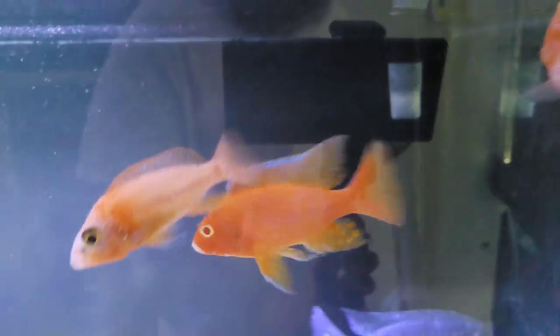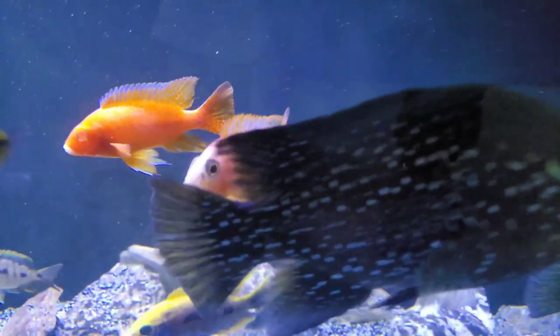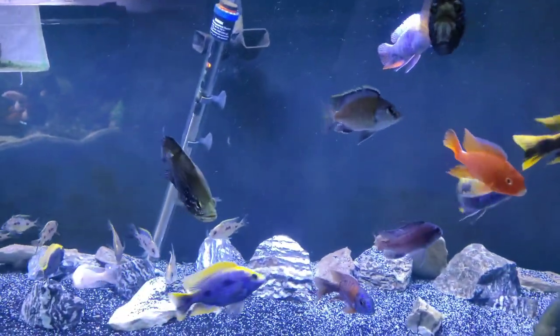Besides probably these albino dragon bloods and albino pink OB, these guys are going to be put up in their own breeding group along with this albino, or not albino, but female dragon blood. So yeah, we're going to be setting up a new breeding group with them guys and then thinning out some of the bioload in this aquarium as well.